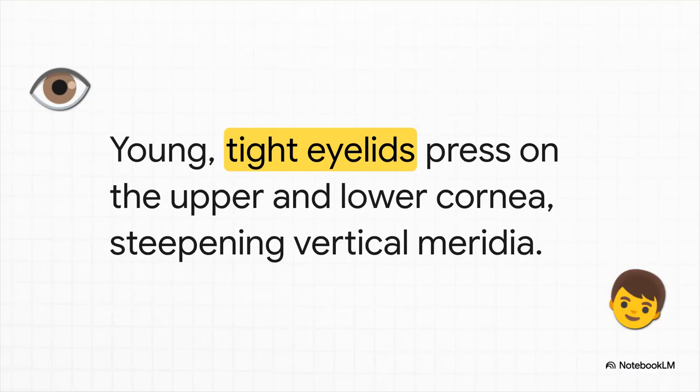Okay, let's bring all these concepts together for some high-yield board prep, because this is where we separate the novices from the masters. Why is with the rule astigmatism so incredibly common in young people? Well, it all comes down to the tight eyelids hypothesis. Normal anatomy tells us that young patients have excellent, snappy eyelid tone. These tight eyelids literally press down on the upper cornea and press up on the lower cornea, steepening that vertical meridian over time. This is a beautiful way to connect basic periocular anatomy straight to the optical findings of the flat football we just mastered.